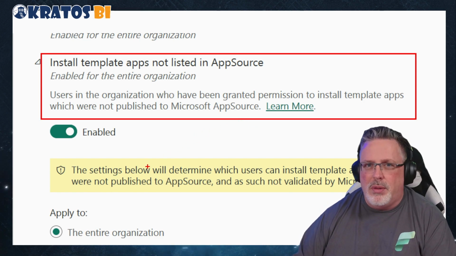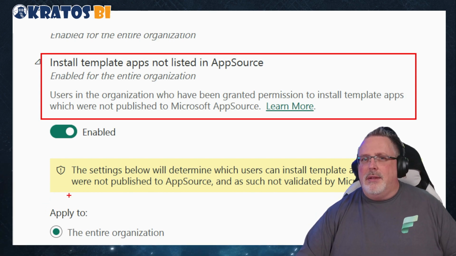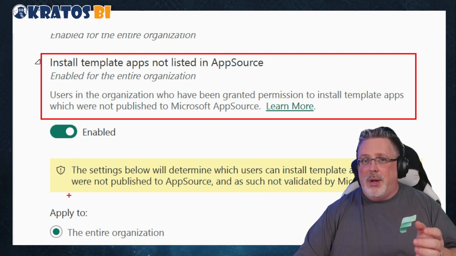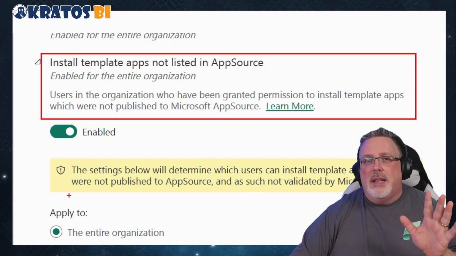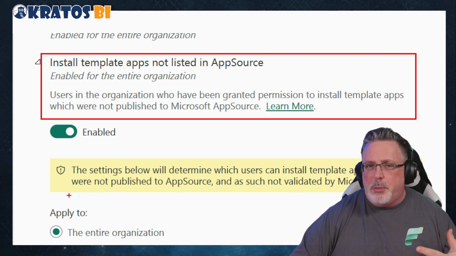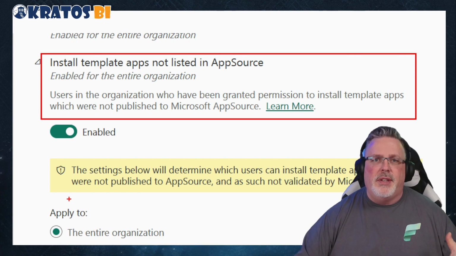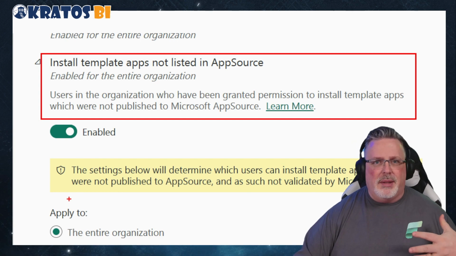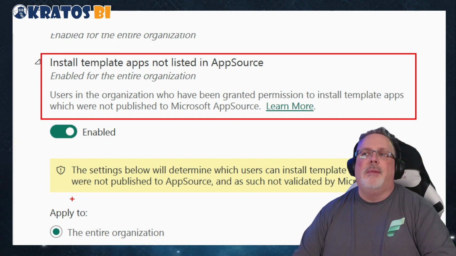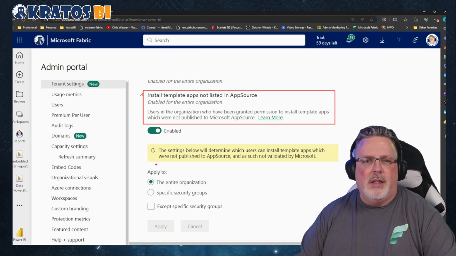Don't allow this for your entire organization. It's not a huge risk, but you don't want just anyone in there doing that. Instead, if you're going to allow this, allow it for select people in your organization who can look at that app and evaluate it to determine, does it do anything weird? Let's look at the code. Maybe it's fine, maybe it's not. Really do take a look at this before you allow people to leverage this.